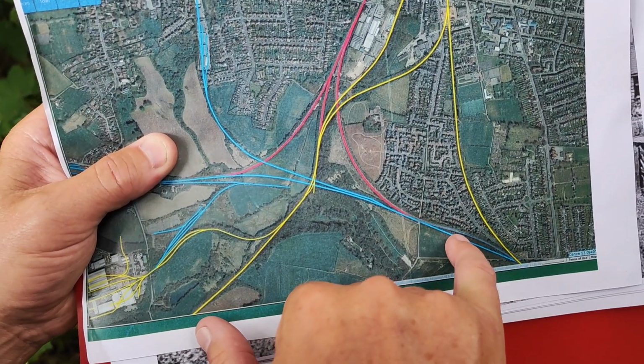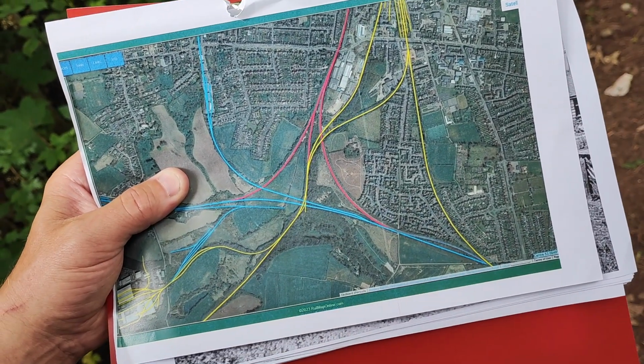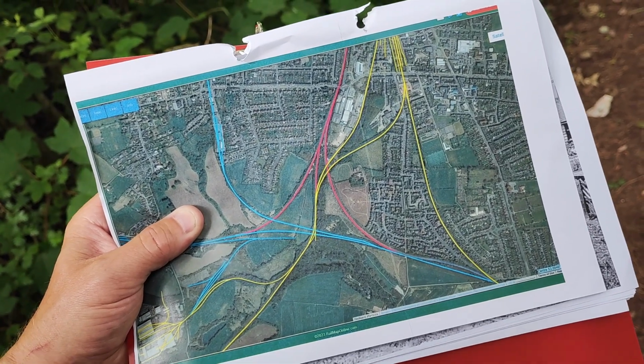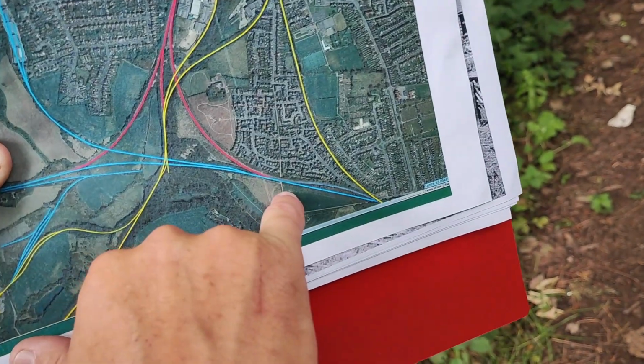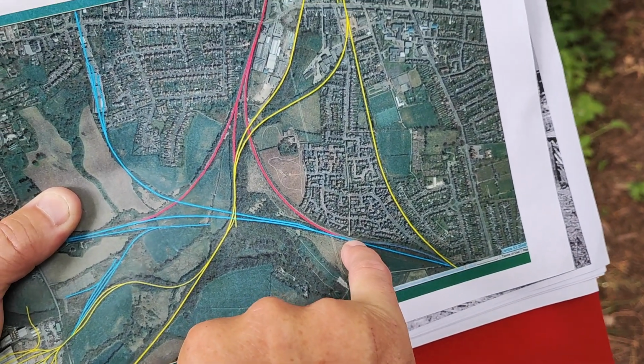Right. It's very difficult to work out what's going on around here. The Robin Hood line was built at a higher level on top of some of the tracks, which makes it difficult to work out what's going on. But this is fairly clear now, albeit filled in all the way to the tunnel, which we're going to now go to Lindley's Lane. That's where we're stomping off to. We'll have a stop there and I'll show you some more photographs.